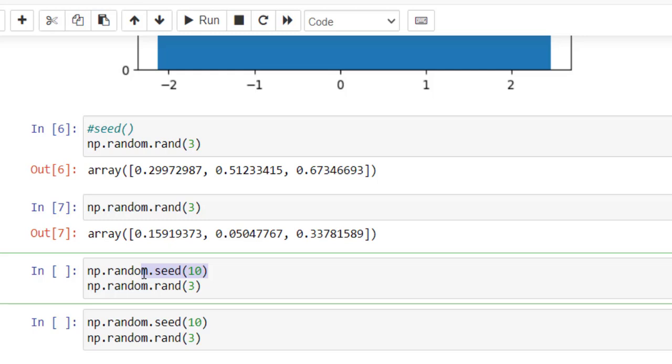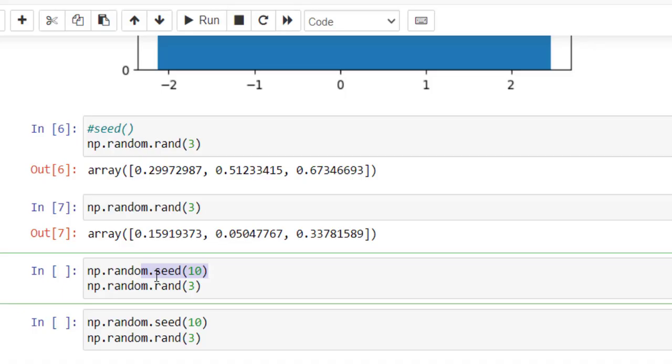So the word seed here, or this function, is part of the NumPy module, and its purpose is to reproduce the work. This means that it generates the same random values in your project, no matter which machine you are using, without changing or including any unexpected values in your line of code.